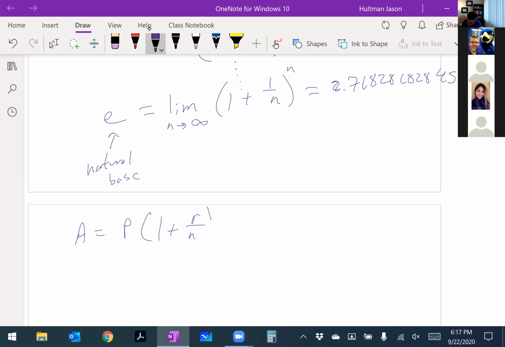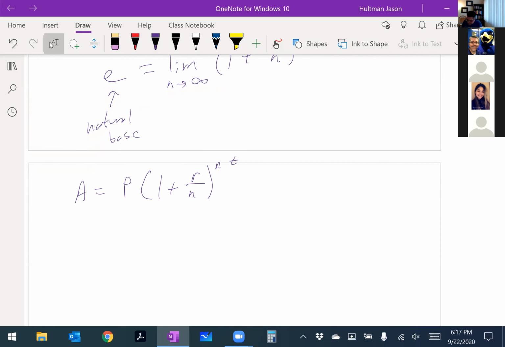So let's go back to our regular compound interest formula. This is A equals P times 1 plus r over n to the nt power, right? Okay, so I'm going to do a little substitution here. I'm going to say that m is equal to n over r. Okay, m is equal to n over r. And what that's going to allow me to do is rewrite this equation up top by letting m be kind of this dummy variable. It's going to replace this n over r.